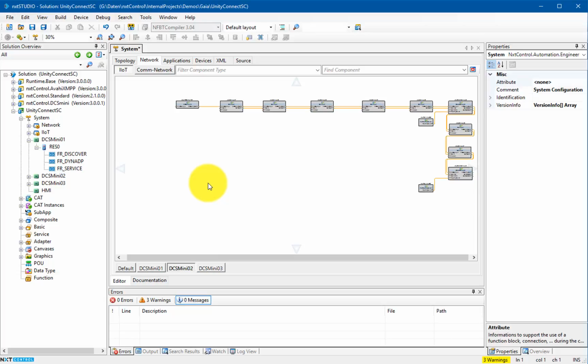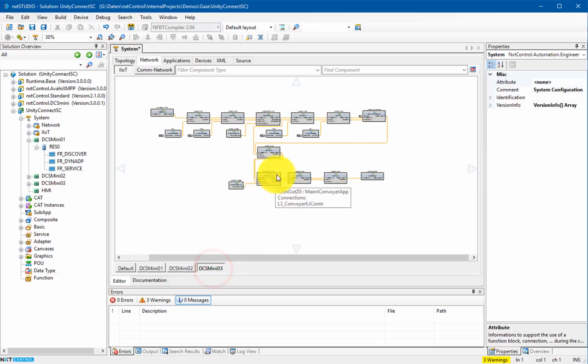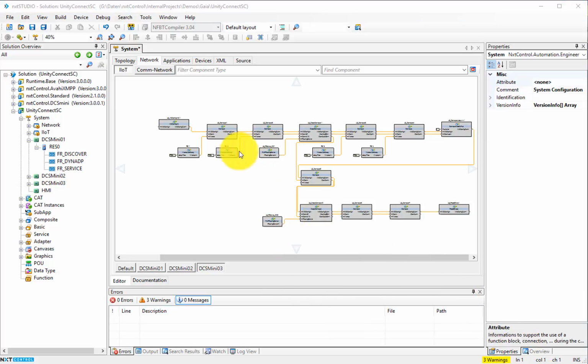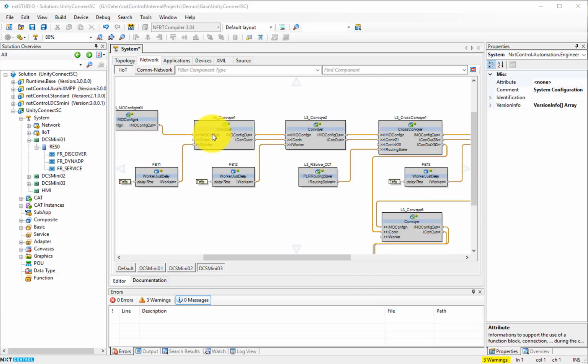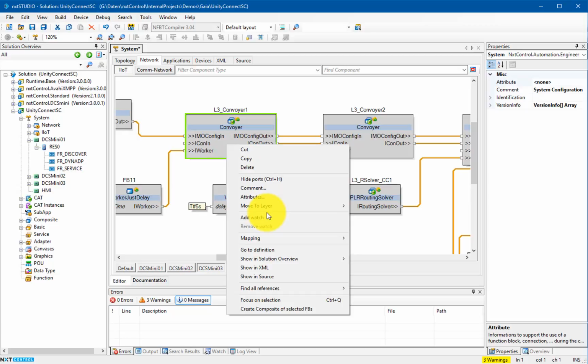The controllers themselves work independently of each other. This means also that we have three independent applications running on our IEC 61499 controllers, which we will use to demonstrate the service-oriented approach in distributed automation. A top-level function block in the application represents a real-world object.